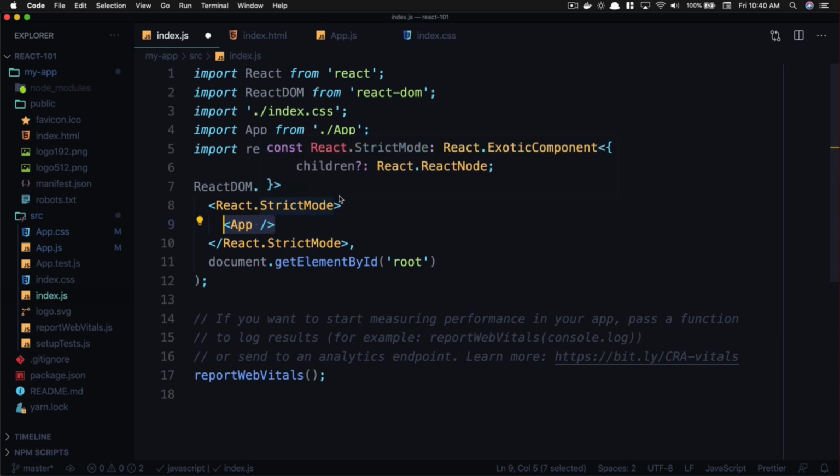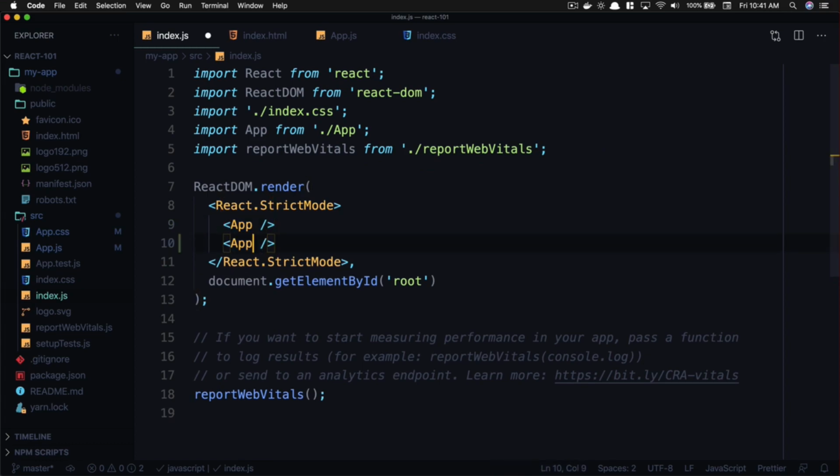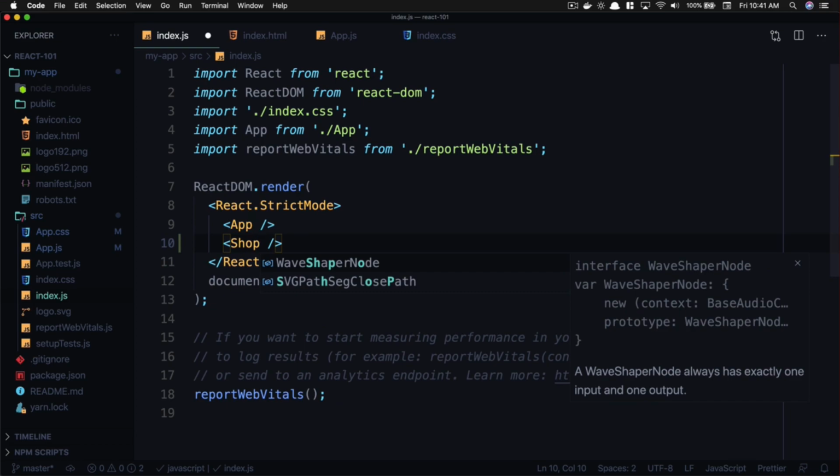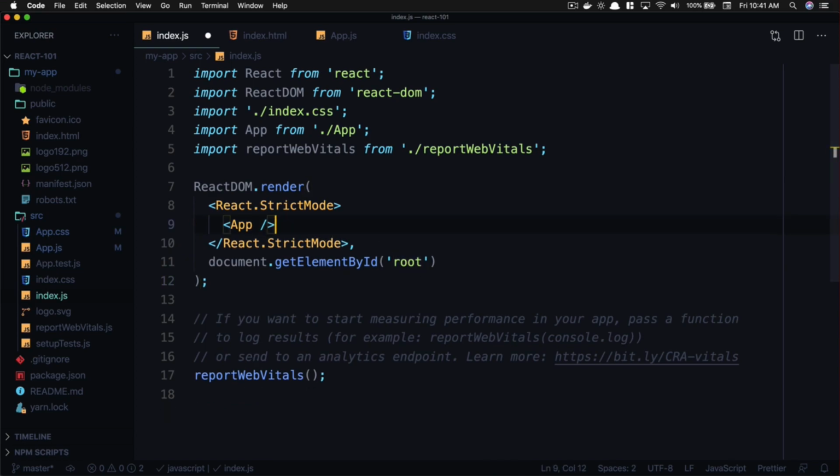What's nice about this is we're starting to get into components. So if we had a secondary app, we could have another app in here, import that. Let's just pretend we imported it. We could call it App, or we could call it Shop. And it's going to render our App and our Shop in our document root. So once again, there is no task for this lesson. Scratch that. The task is actually to open up your index.js and just read through these lines here.